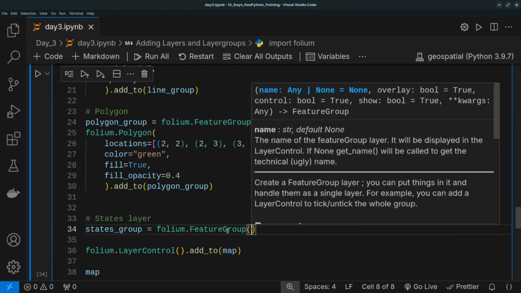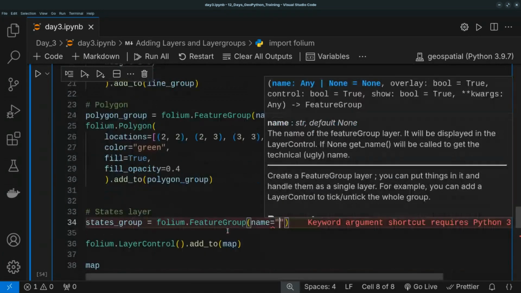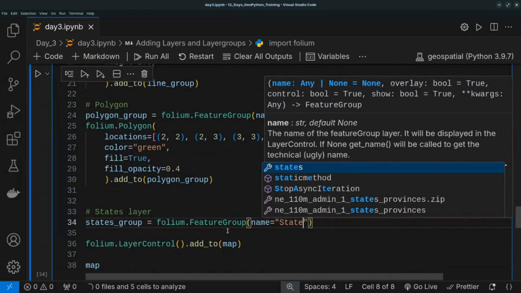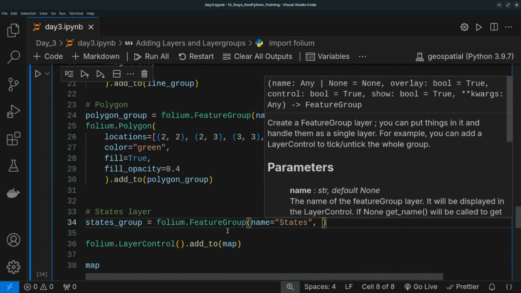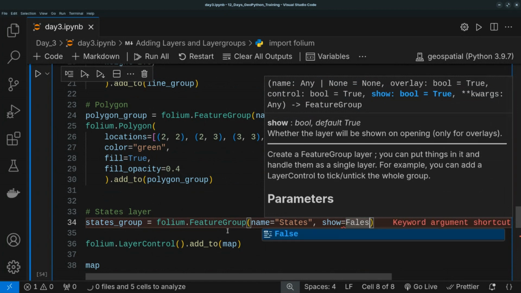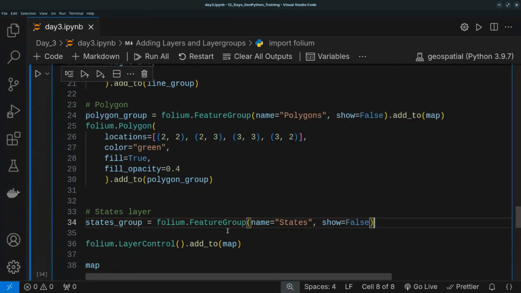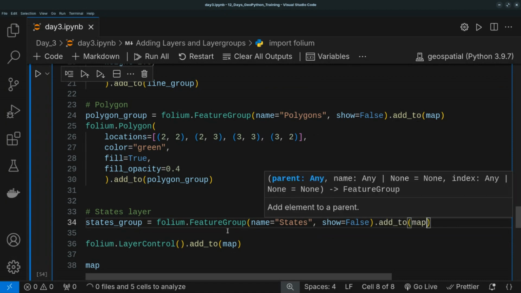And then the name here equal to state. Maybe show should be false. And then I have to add it to my map.